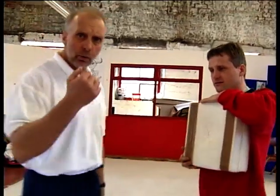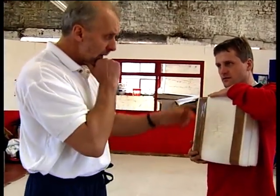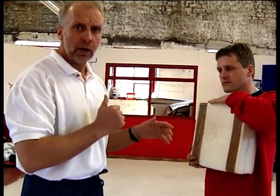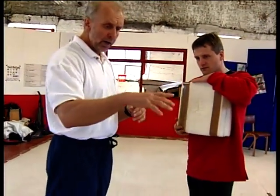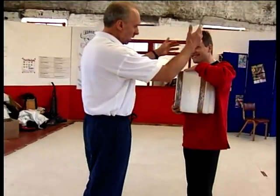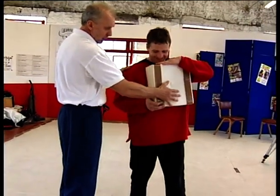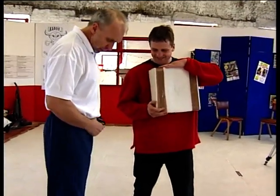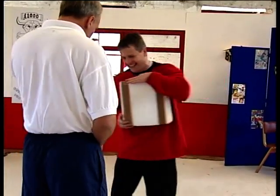Knocking people out is always what we call a fine motor skill. It takes a lot of targeting, a lot of accuracy, and really a lot of control to be able to knock somebody out. For me it's always been slaps — a combination of using the double hip and the Chinese heavy hand. So what we do with the pad is put somebody this way and then just turn them side off. Then from there we tuck the hands in the belt to make it difficult and just get the hip in.